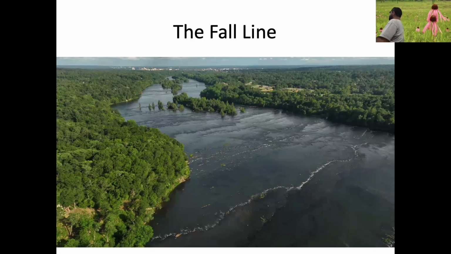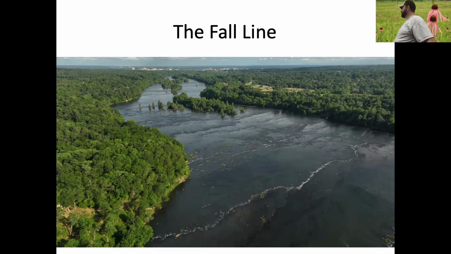The Piedmont, on the other hand, has the oldest rocks around the southeast. 1 billion year old rocks, easily and greater. The oldest rocks in the southeast are in the Piedmont. And so those rivers are flowing across a rocky upland surface, not mountainous, just kind of hilly. And then they begin to cut down and go into this flat coastal plain where they're swampy, like with those ancient bald cypress trees, right?